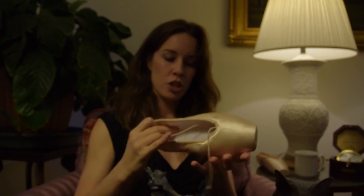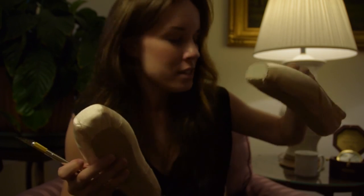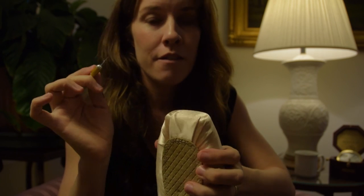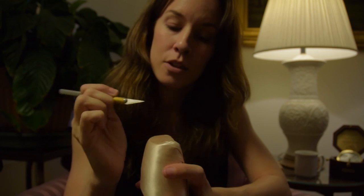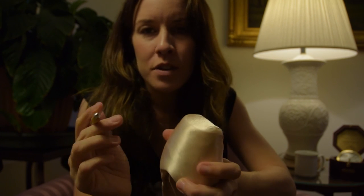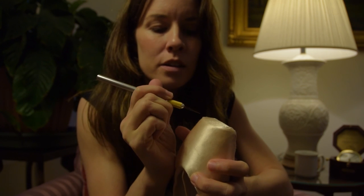This is the Grishko Nova. In general I don't want to slice away too many layers. With the finished shoe you can see I've taken off some of the satin, because the satin can be very slippery and I like to get that off before I start darning. So take your X-Acto knife and carefully — not too deep. You go too deep and you're slicing out important layers of canvas that support your foot. I'm just following the line where the platform begins, right along the platform.